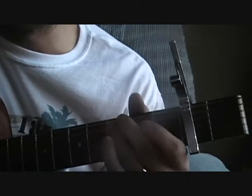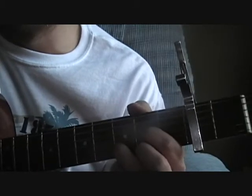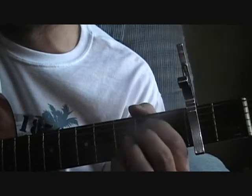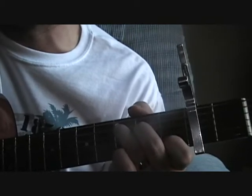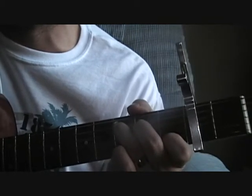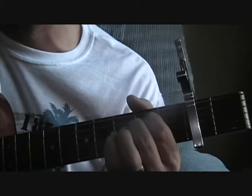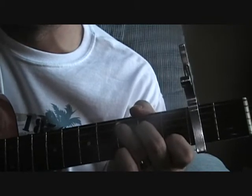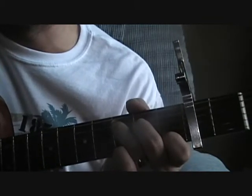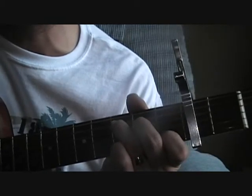Now, if you notice, you hold on the C actually longer than the D and the E minor, so you're going 1 and 2. Part of that C you actually hold on a little bit longer. I think it's for two extra beats actually.